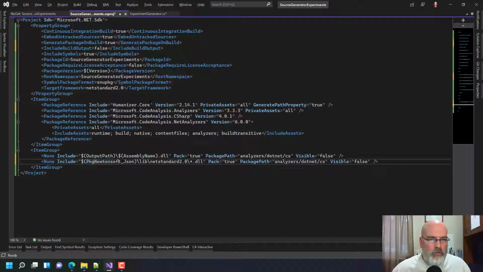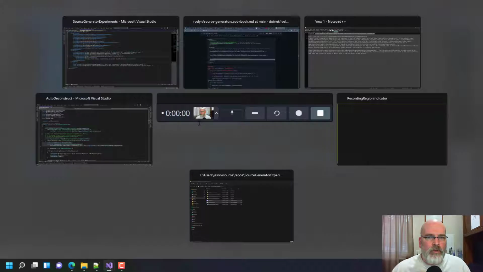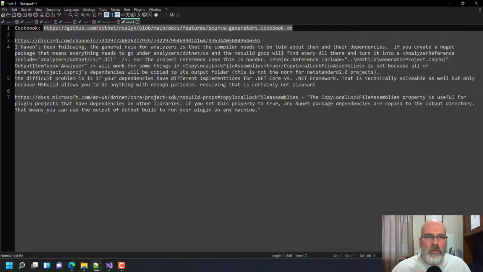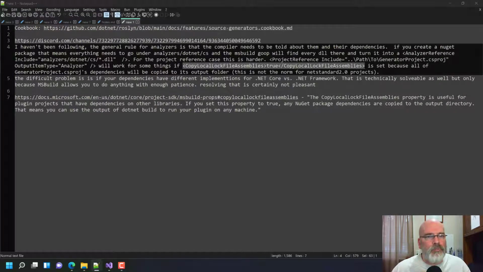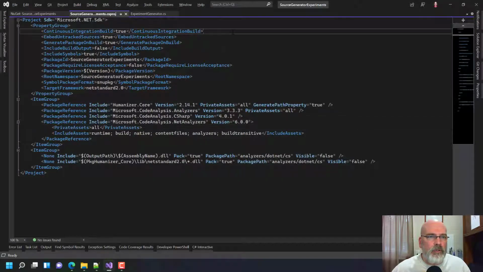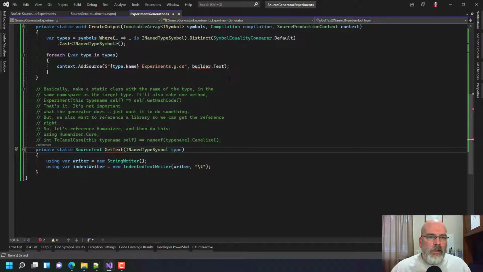Nope. There we go. That's what it is. But we want that to be underscore, and then that should be good. Now the one other thing from the notes is, if you also want it to work, you want the copy lock local file assemblies. This is for hopefully the project reference to work. Okay. All right, we're good there.